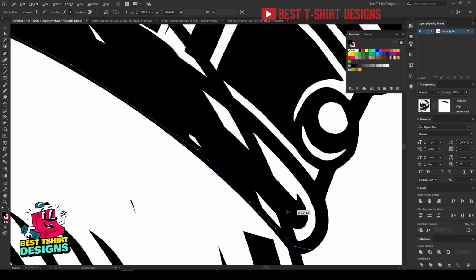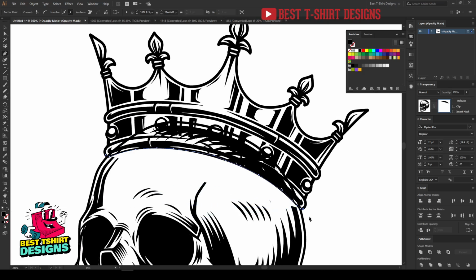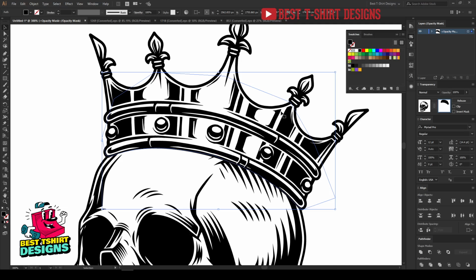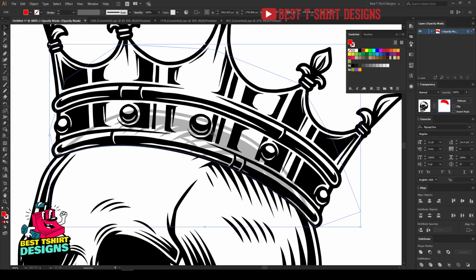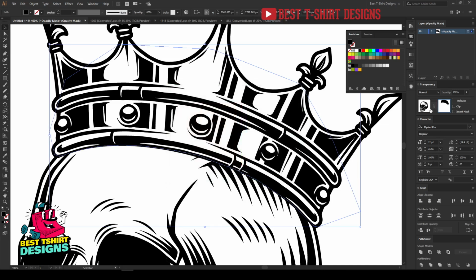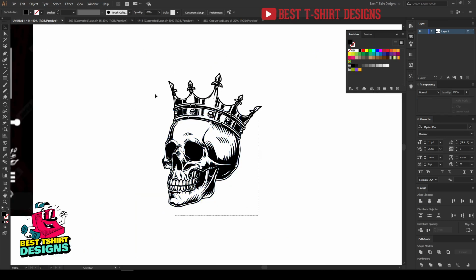Something here, and then this is making a fill on this side, but if I bring that to the opposite side, it will make the fill in the opposite direction, just like this. So you can see here is the shape. I drew a shape inside the transparency, and that is hiding that part. If I make it a lighter color, you will be able to see whatever was here. Complete black makes it completely transparent, so make sure that it is complete black. If you are using Illustrator 2021 version or CS6 version, you may find that your black is not complete black, so you have to make sure from here that it is complete black, and then it will be completely transparent. So that's it. Now this is the position of the crown and skull.